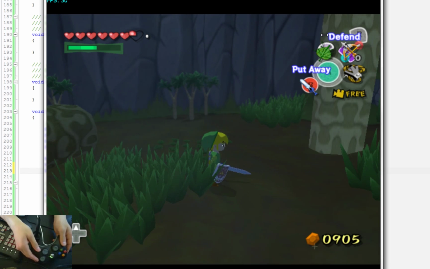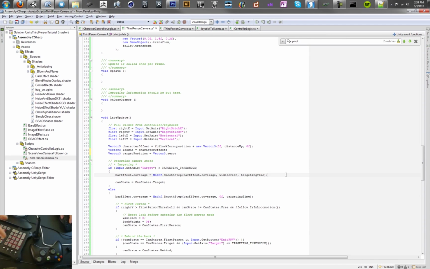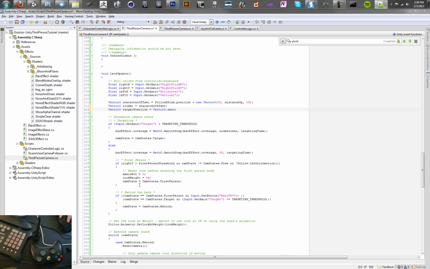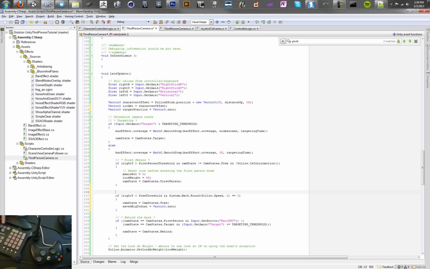So we need some way of recognizing if that target position didn't change and to use the previous calculations for the target distance. So this is just going to reset it every frame, and we can do a check for if target position equals vector 3.0. Next thing we need to do is we need to add in some logic for actually transitioning into this case. So this here is going to be the third person free camera case.